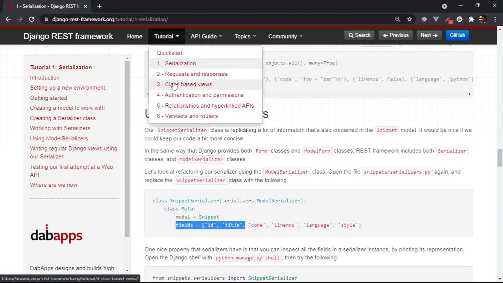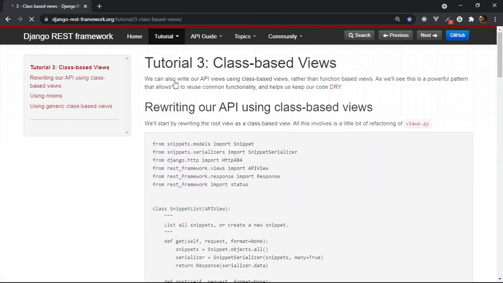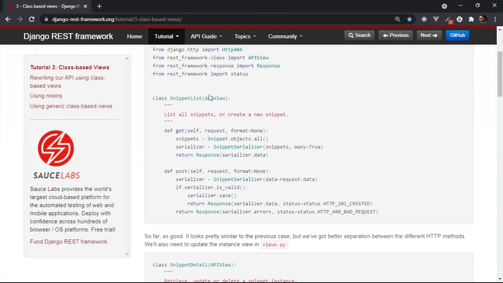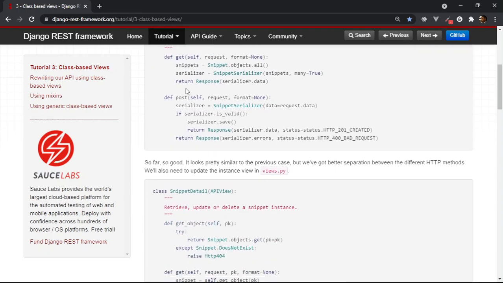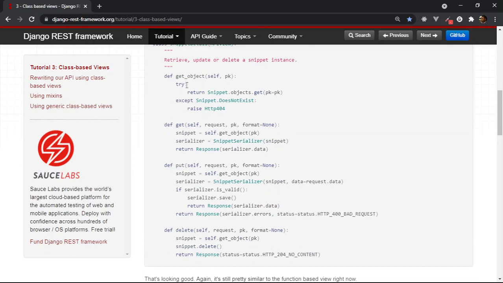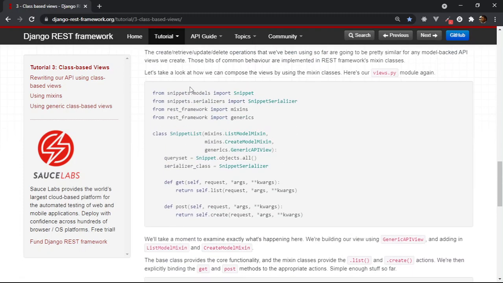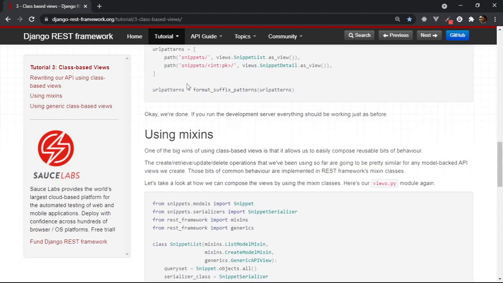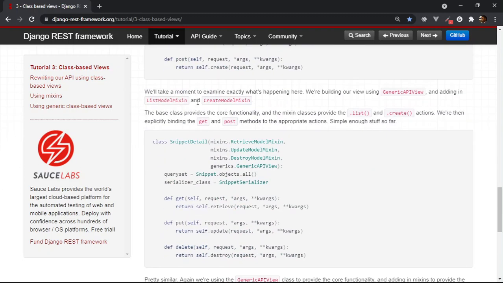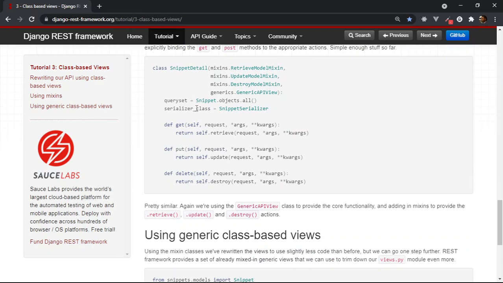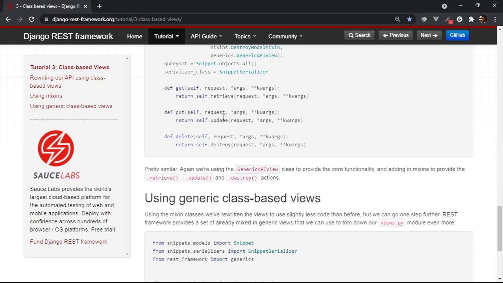Then of course, when you look at class-based views, there are so many views. You can have a custom class-based view where you define the get, the post, the patch, all that. But in our case, I personally prefer using mixins. Mixins can help you cut down the code and have generic endpoints like get and post. But at the end of it all, the most commonly used mixins all come together to make what we call a generic class.